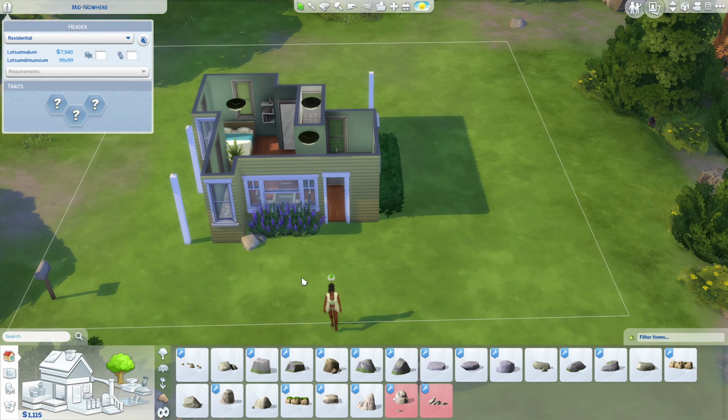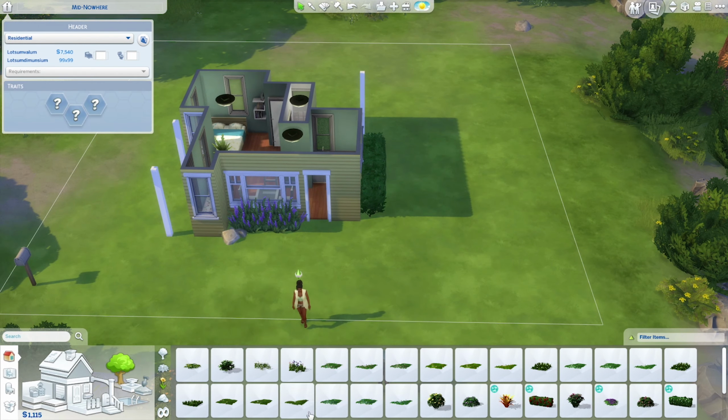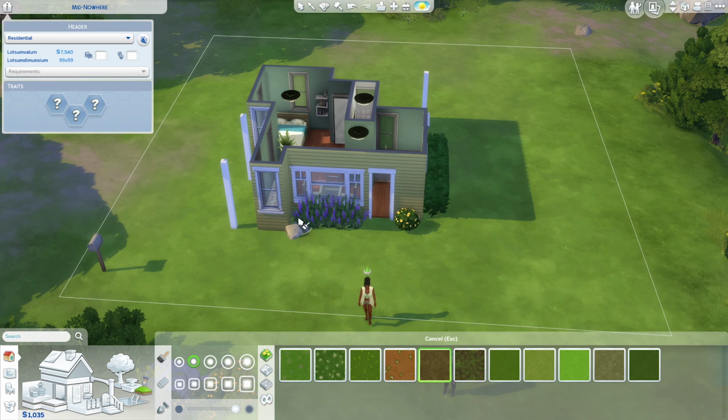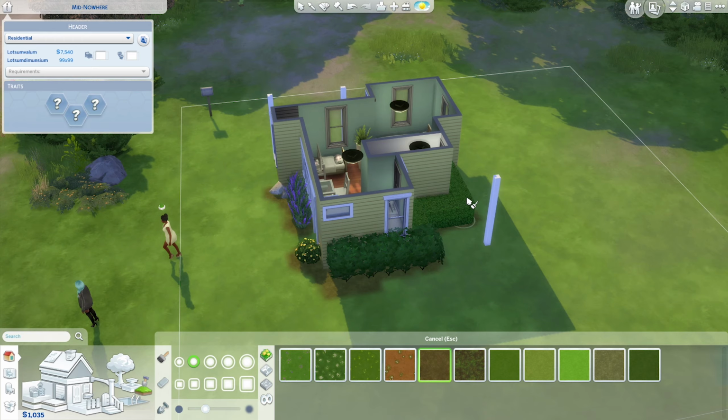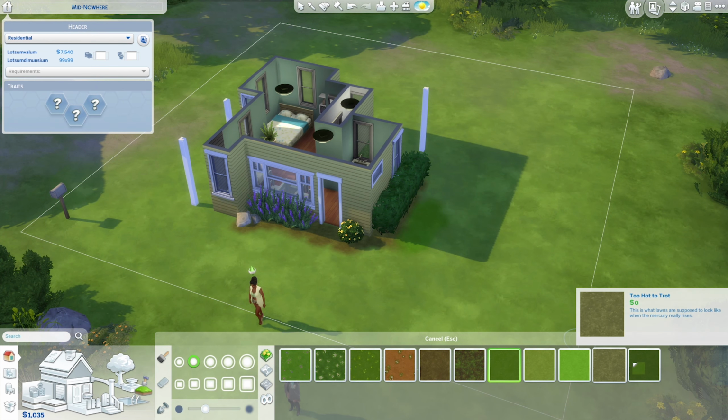But now I'm going to do a little bit more landscaping, just try and make the outside of the building look nice here. And I did opt for a nice yellow house because this was a nice sunny day, and I just think the yellow is a nice contrast to the blue inside. It keeps it light. It helps me with my roof color to tie it all in together there.